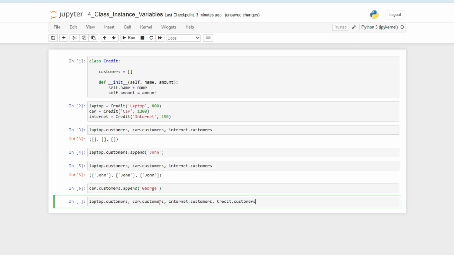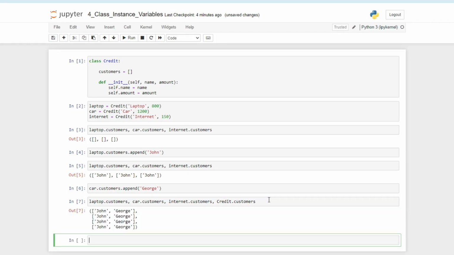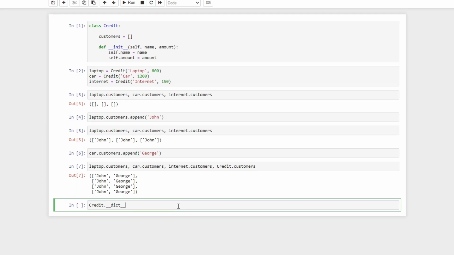And again, if we access the customers variable from all the objects that are created from the credit class, including the credit class itself, and if we execute this code, again, we obtain the same value from each of these objects. And then again, class variables are associated to the class itself.